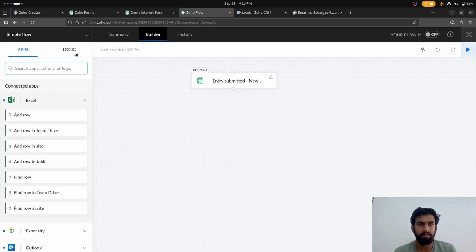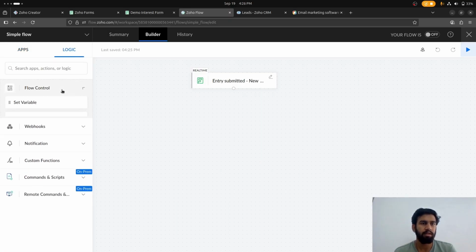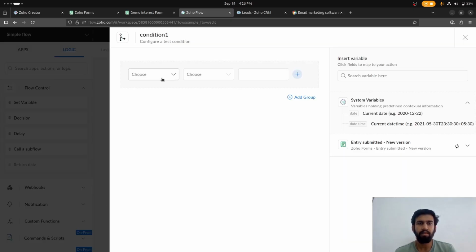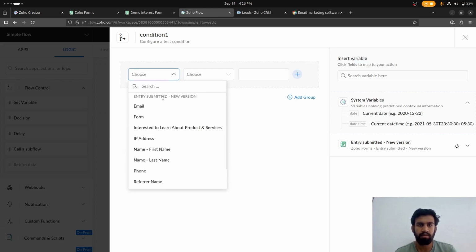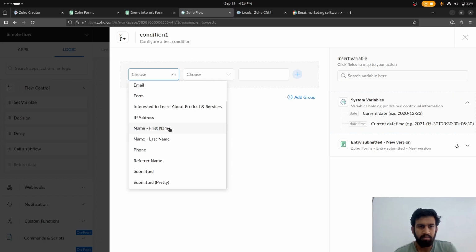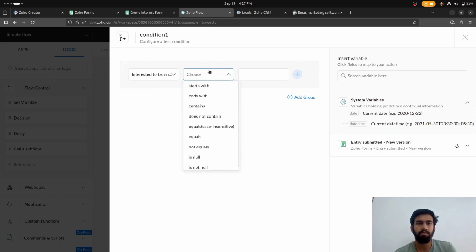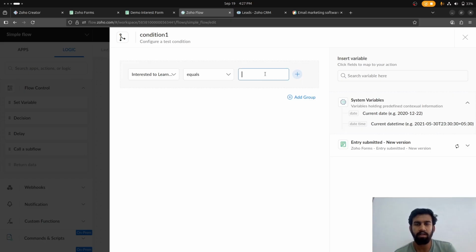But before that I am going to create a flow decision. We are going to set the decision, the condition we are going to put: interested in our product or service. Suppose a customer is interested in our product or service, then we can redirect them to our Zoho CRM lead.